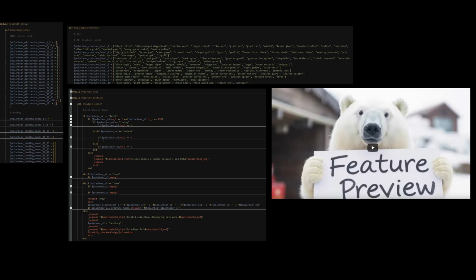Let's shift over to some original PolarBear code. If you have not already done so, check out the PolarBear feature preview video I made. In the early drafts of PolarBear, I was trying to create a framework for zone and creature lookups using arrays. Now, I'm not going to go too deep into this because most of that code is long gone. I eventually realized there was a more efficient way to do it with hashes. Even though the initial approach was off track, it was a valuable learning experience.